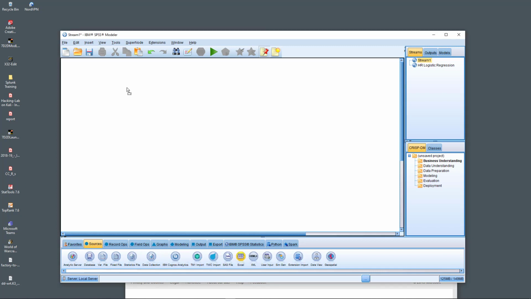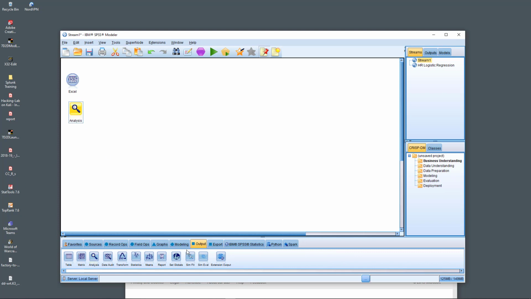So let's get an Excel node here, and let's look over here and get an analysis node. We are going to need a partition node and a type node. So over here we've got a type node, and I think over here we have a partition node.